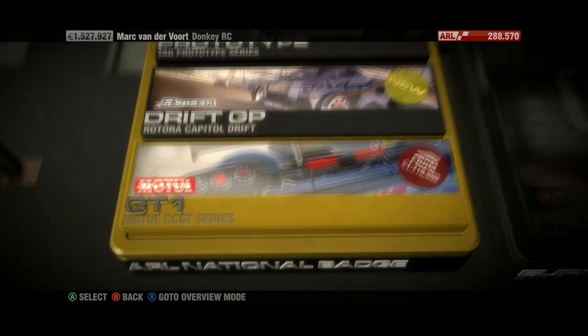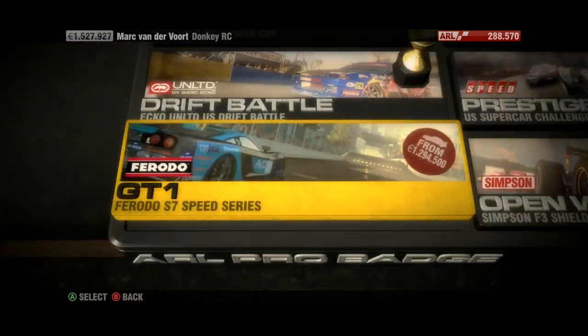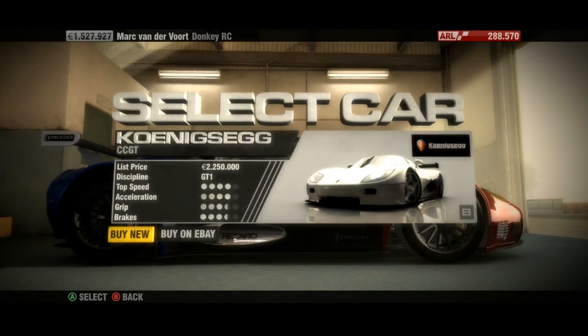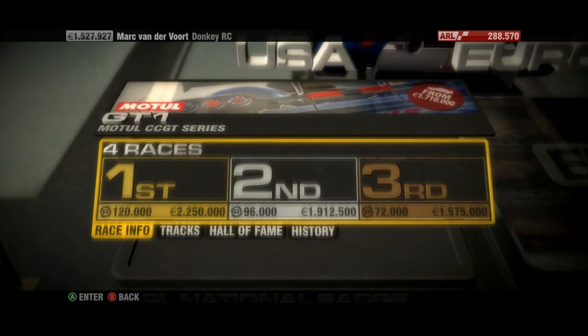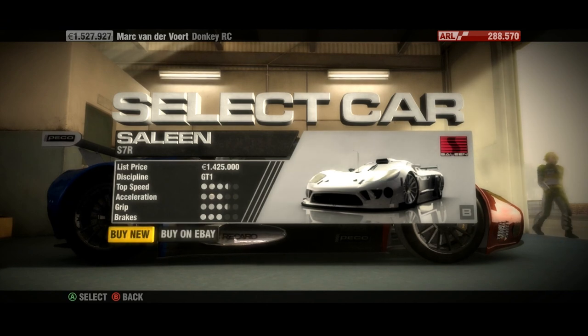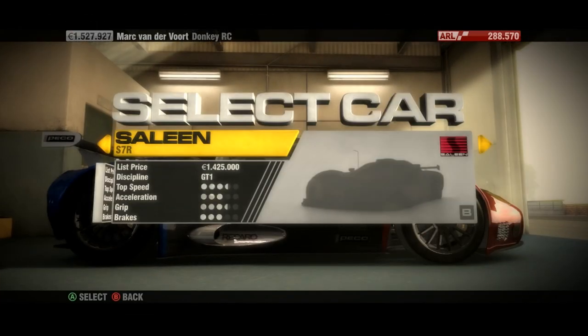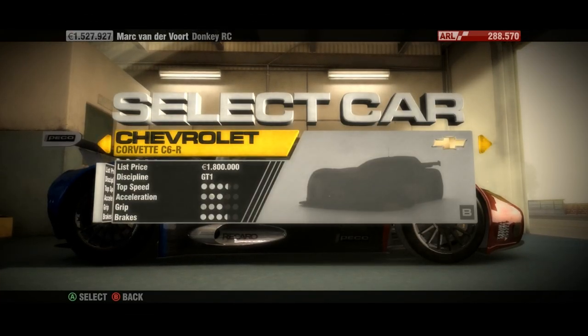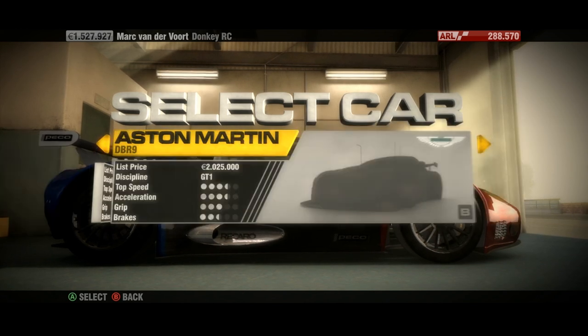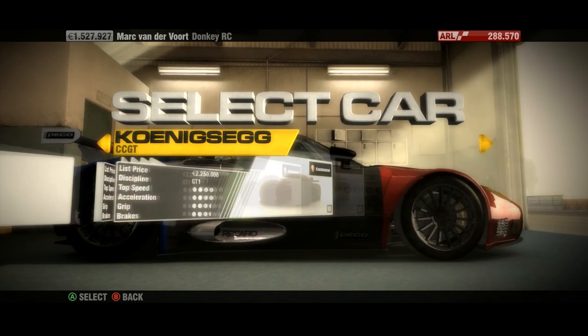Well, I guess I could buy a GT1 car at some point. I need GT1 cars for all of these things anyway, so that might not be a bad idea to save up for. Let's see, we need a car. The Koenigsegg CC GT. Can we actually use that in these earlier races? That's the question. No, this is a different car, it's the Lean S7R. How about the other one? I assume it's the same, because the price is exactly the same. But this one also has a Corvette C6R and then the Koenigsegg CC GT, and an Aston Martin, actually, and a Lamborghini.